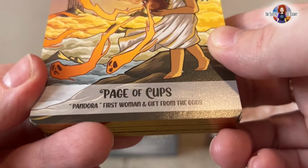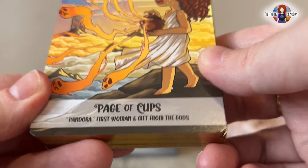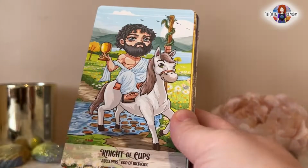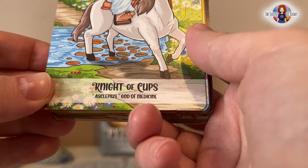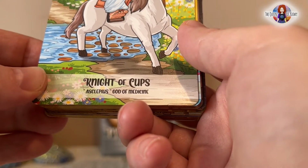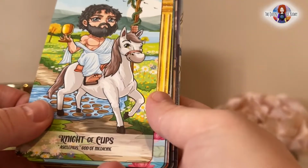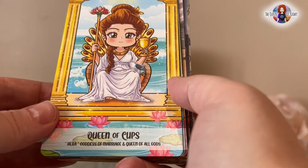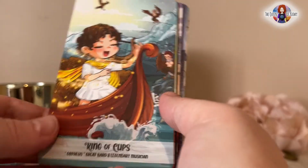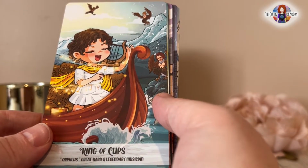So Page of Cups, now this is interesting, this one. It says Pandora, the first woman, and the gift from the gods. And then we've got the Knight of Cups, who's, is it Asclepius or Asclepius, the god of medicine? Can't say that, but yeah, interesting. Queen of Cups, Hera, the goddess of marriage and queen of all gods. And the King of Cups being Orpheus, the great bard and the legendary musician.